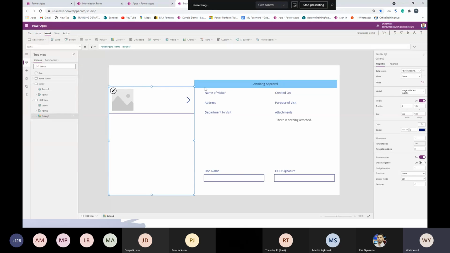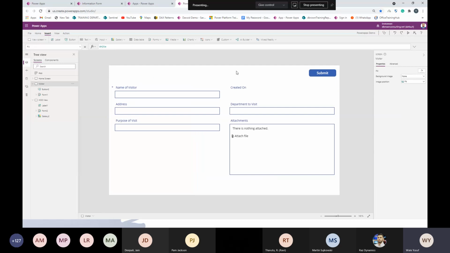So another thing I can also do, let's say this gallery. In this gallery, I can also add something that says that when I have worked on a particular approval, it should give it an icon check. But when I have not worked on a particular approval, it should not do anything on it. So let me add an input first, so that we can see what we've been doing.